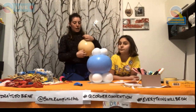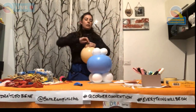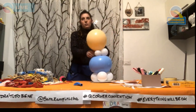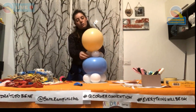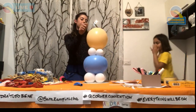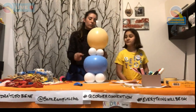Okay. I want this balloon to have a round shape. And I tie the knot. Once tied, I attach it to the cluster. Then I have to attach the 11 inch balloon to the white 5 inch cluster with the neck that I have all around.